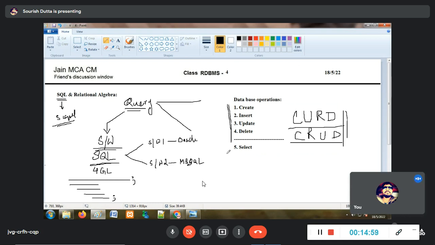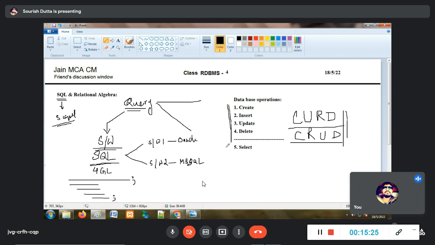But if you use PLSQL, PLSQL is capable of doing all those things at the database end, and produces a result to the front end. So PLSQL is procedural concepts along with the SQL, but SQL is querying a database.